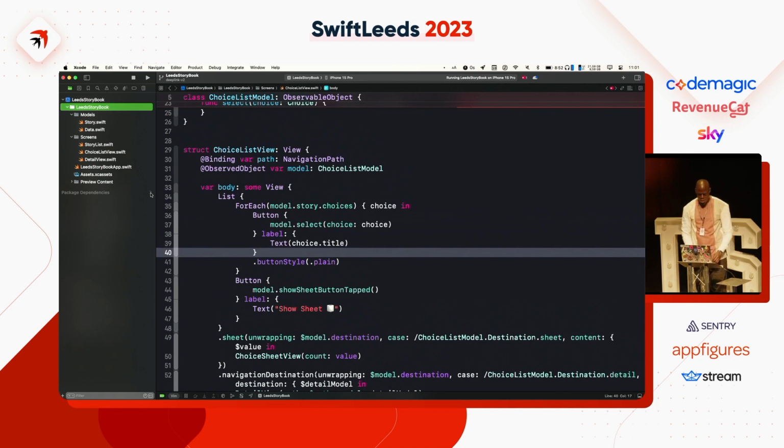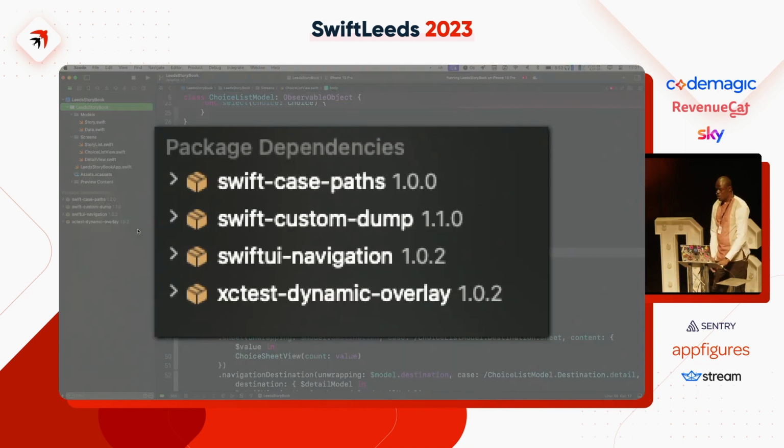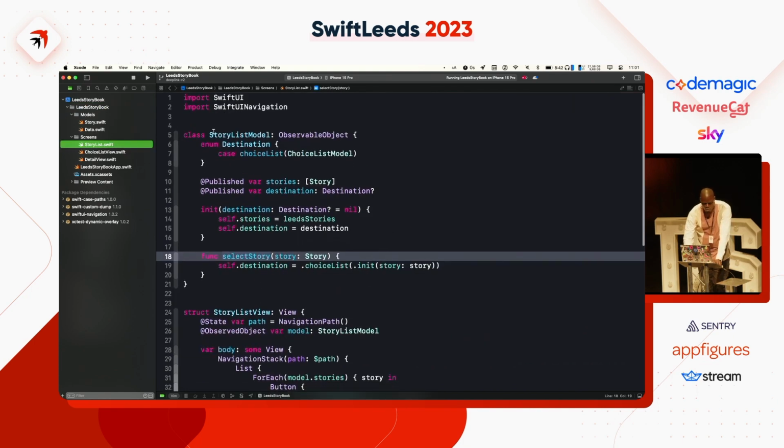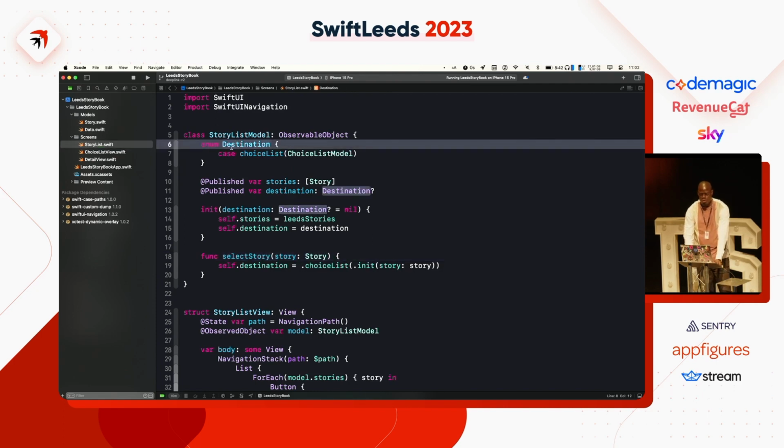So you first need to import that, right? It is a package. You need to download it. And once you have it, it will come with three other packages that it depends on. Not a big deal. And here, you have to design your model. Like I said, you will typically have a destination enum, and in that enum, you're going to have all the destinations you want to navigate to, right?